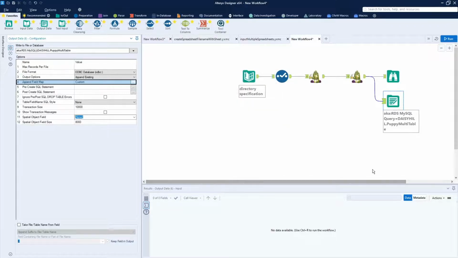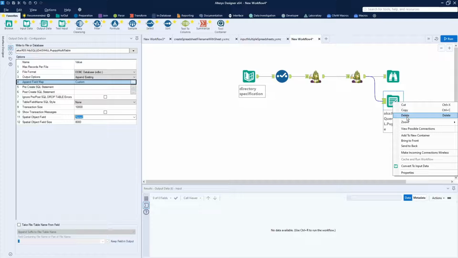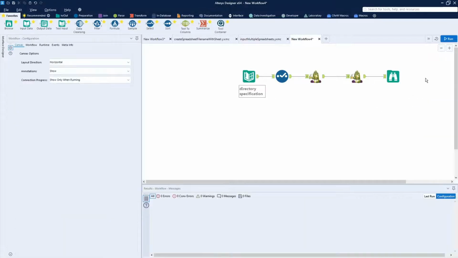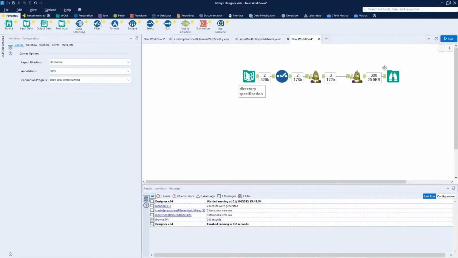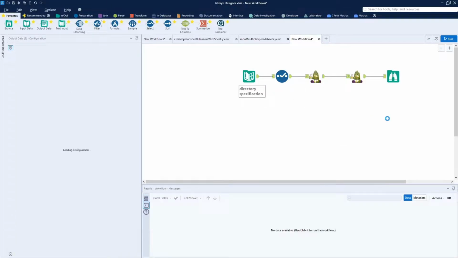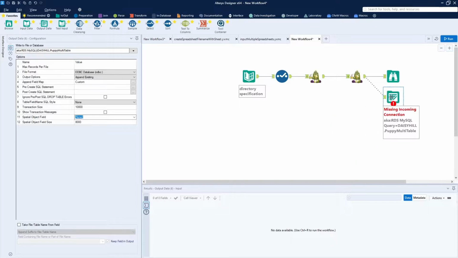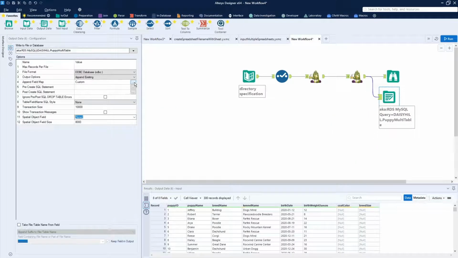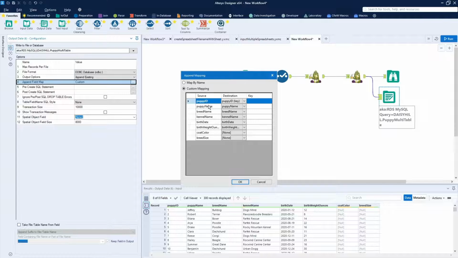Let's cancel this out. Right click and hit cut. Now we can run this workflow. You see things worked. We'll paste that exact same widget back in again, connect it up, and you see now that we go into the custom, it has populated the way we need it to. So that's understanding how the Alteryx workflow will store within itself knowledge about what is going on and allow you to get it to do the job that you need it to.